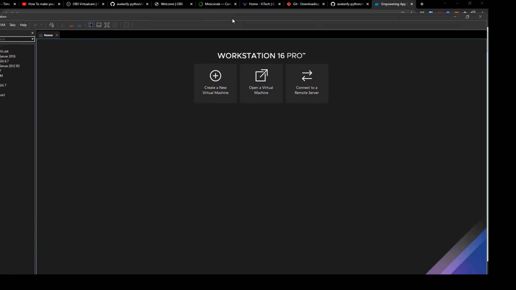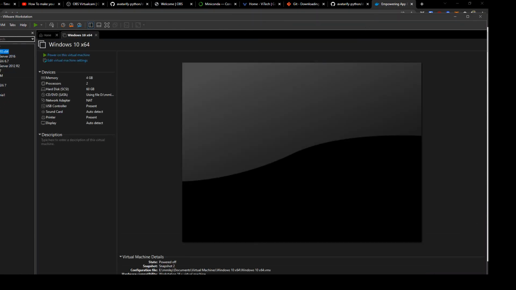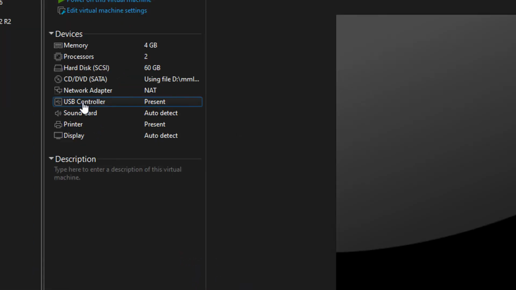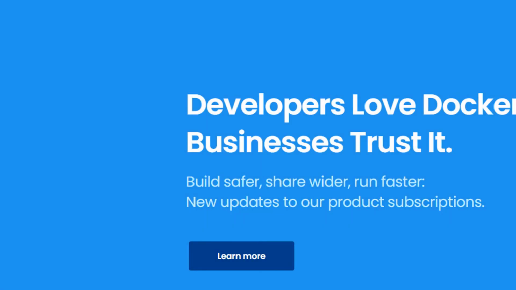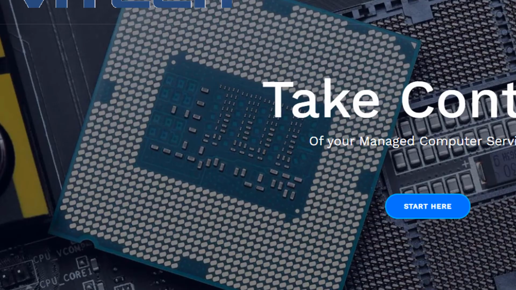And then it has really simple tools where once you're in your instance, you can grab right here, see, USB controller. So in this case, I'm using a USB webcam, and I want to be able to grab that controller. That way when the VM starts, I can just select the Logitech camera, and then it will know. And then I can run those same commands that you saw from steps 1 through 7, and you'll be good to go.